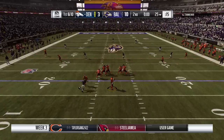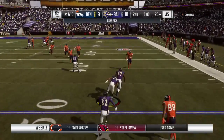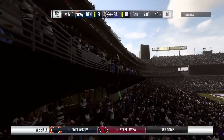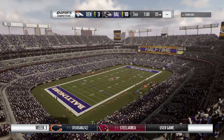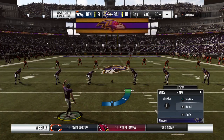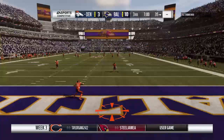The final shot before the break. Keenum. He's going to air one up. And for the 3rd time here in this half, it's intercepted. Picked off by Marlon Humphrey. And they'll set up shop in enemy territory at the 45-yard line. So we're at halftime here in the Inner Harbor with the hometown Ravens on top.